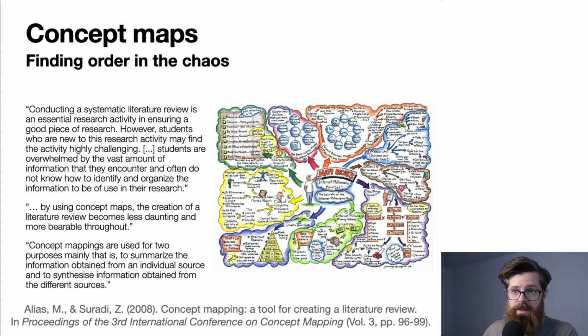So I find this incredibly useful if I'm starting off a new paper, possibly even a new line of research. I have to review the literature, and one of the challenges there is to synthesize not only what's done in individual papers, but also try to get the lie of the land, as it were. And so sketching out concept maps can be a really good, useful way of doing this.